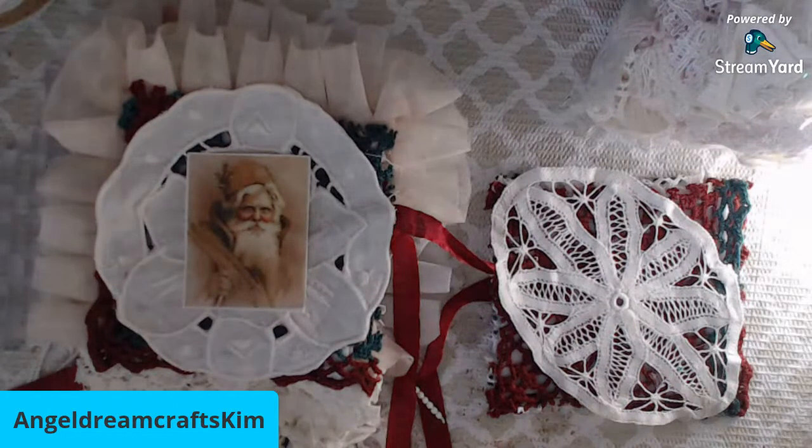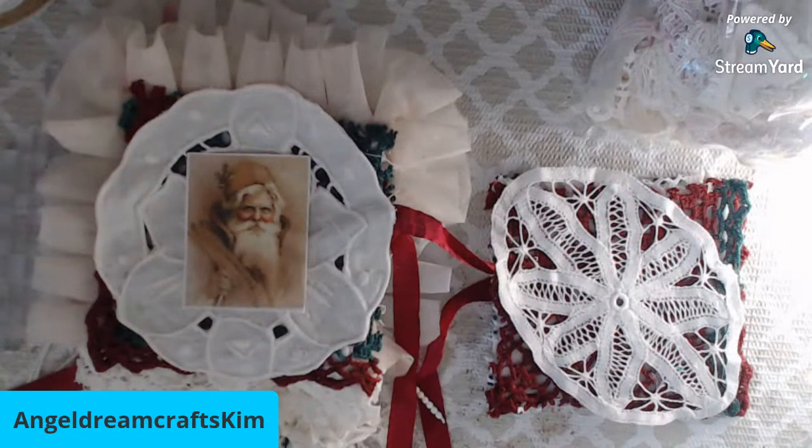I can't wait to see how it turns out either. It's going to be amazing. It's a beautiful dress form. So I thank you so much for sending me that, because it is gorgeous.